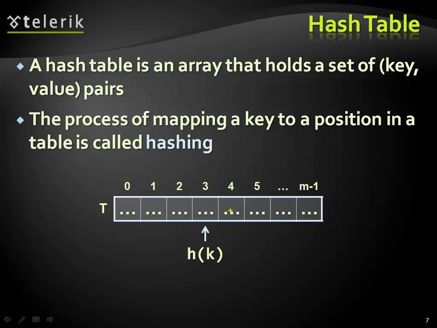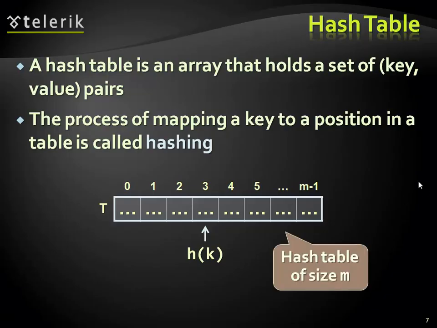Well, we use a thing called a hashing function, or we hash. The process is called hashing. And what does hashing mean? Well, basically, take some information, run some algorithm on it, and transform it into an index, the index of some position. And then, of course, put the key value pair in there. So basically, doing a hashing on some object gives you a number, and that number should be in the range of the number of values you have in your hash table.